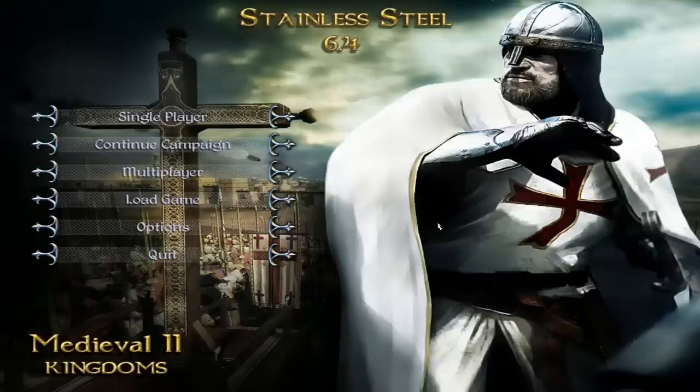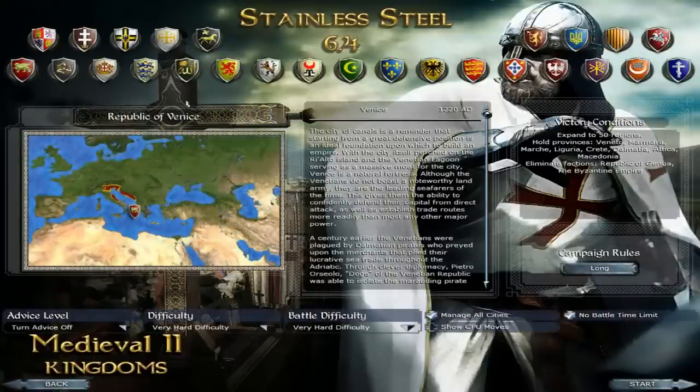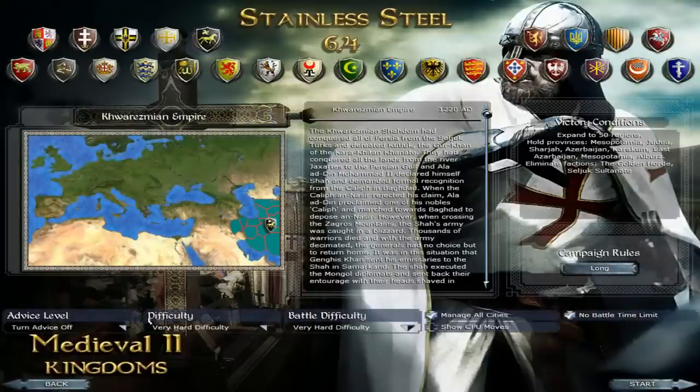This time we're coming back to Medieval 2 Total War, and we're going with the mod Stainless Steel 6.4. Now, if you've gone on my Facebook page, you already know what campaign I'm doing. We're playing the late campaign as the Khwarezmian Empire on very hard difficulty, and I also have the Advanced Supply Script 4 enabled, longer assimilations, and disable real recruitment.